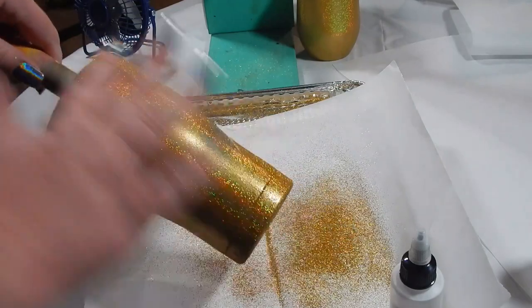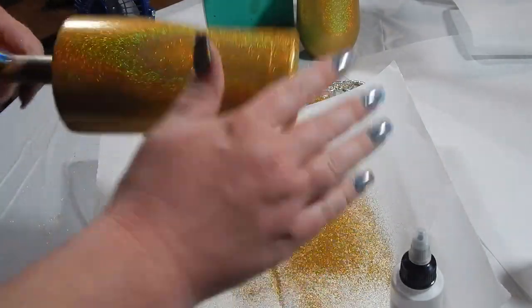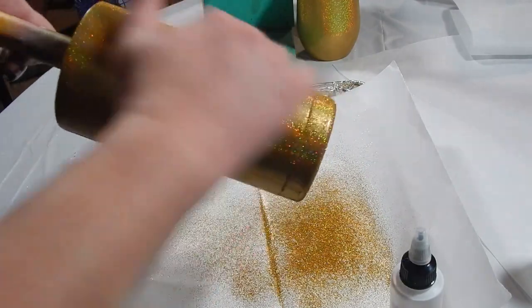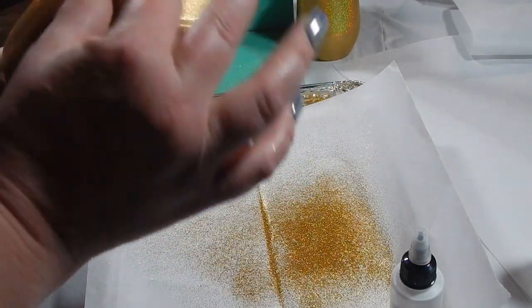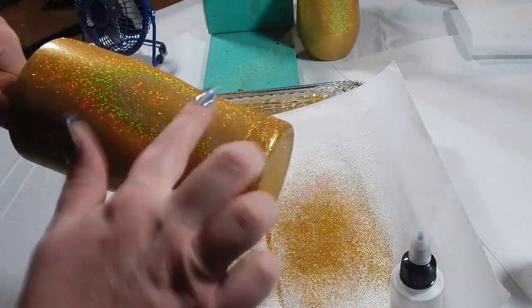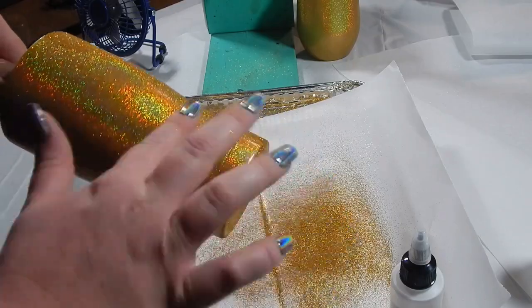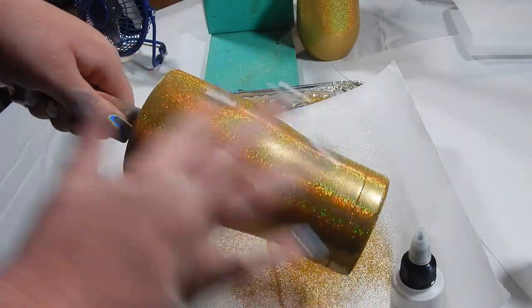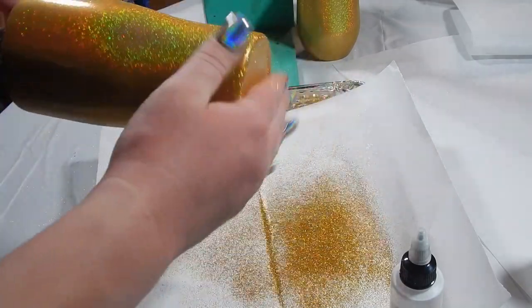People use makeup brushes or just a craft brush. I just don't find that to be enough. I don't think it gets it enough, and you also can't feel when the glitter's off. When you're running your hand over this entire cup, you'll see all the glitter, and you'll be able to feel once it's perfectly smooth, and that's how I know I'm done rubbing everything off.